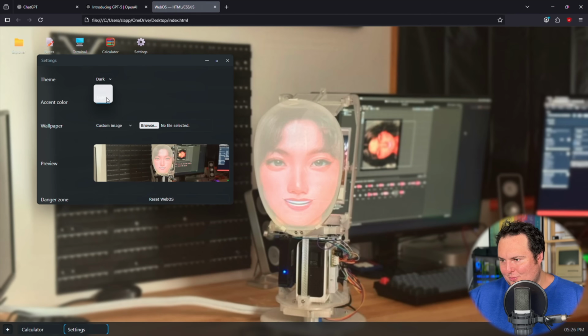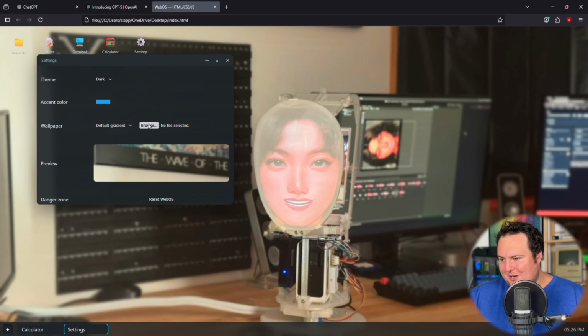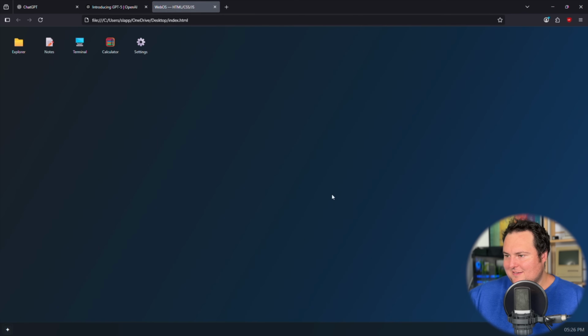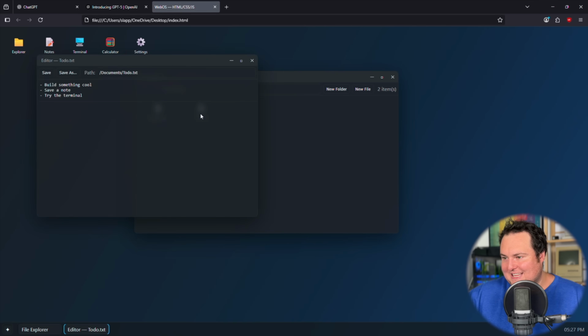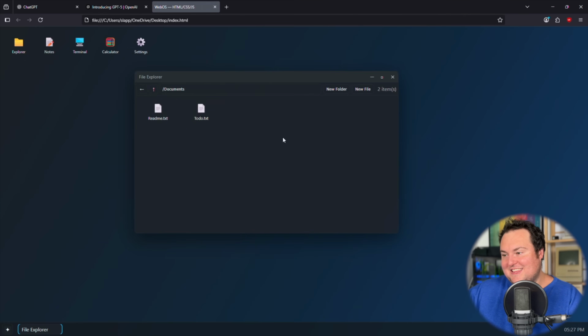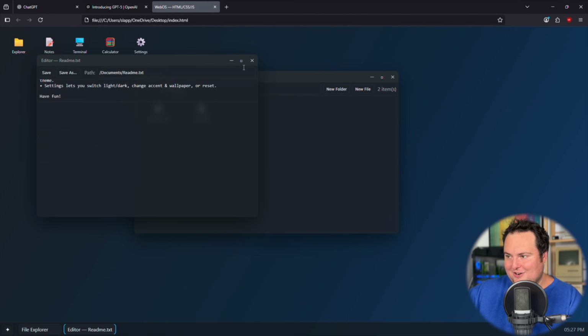I mean, we can change the theme. It lets you use a custom wallpaper, a custom image. I'm going to go back to the default gradient. Let's reset it. Damn. Okay, this is really good. I mean, there's too much to say. It actually has a functional file explorer here with actual subdirectories and things like that. It put in a text app and things like this. It even gave us a funny to-do thing. I can say, let's just save that. Saved, and then okay. This is far, far more functional than any other result I've seen.